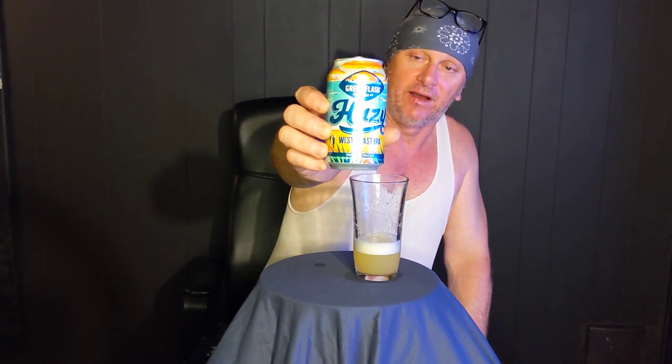It has all kinds of tropical, juicy, yummy notes. This is excellent — a very good one. There's some lacing now. Maybe a little green grape note. Very crushable, very sessionable. This is the best one I've had from Green Flash in a while. It's a decent one, man. I would grab it if I was you — it's worth it. It's tasty, it's got a lot of flavors. It would be excellent for a first-timer who wants to get into IPAs.